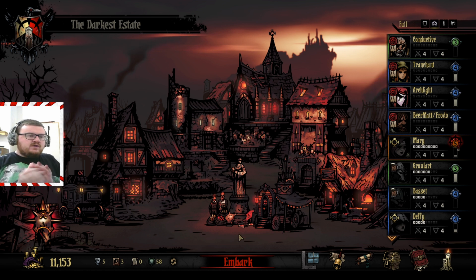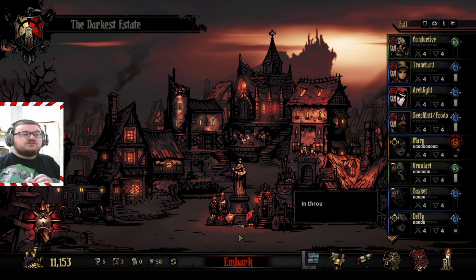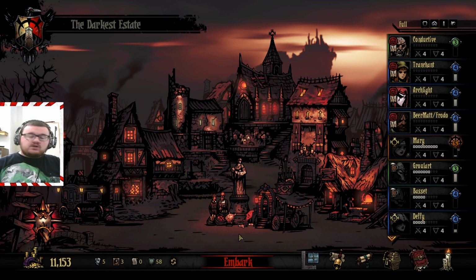Got 2 bleeders, Beermat and Arclight. I got Trachant for Blight and for healing in general, but for regen, so we'll see if that works. And we just got Conductive for a bit of debuff, stuns, damage, and stress reduction in terms of scale, stress reduction percentage, as well as dodge as well. So that should be pretty cool. So we'll see what happens. I don't really have much problems with flesh. Sometimes it's easy, sometimes it's not, but we always seem to come out on top. So yeah, we'll see that in tomorrow's episode.